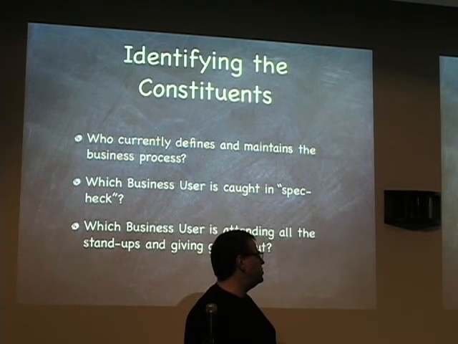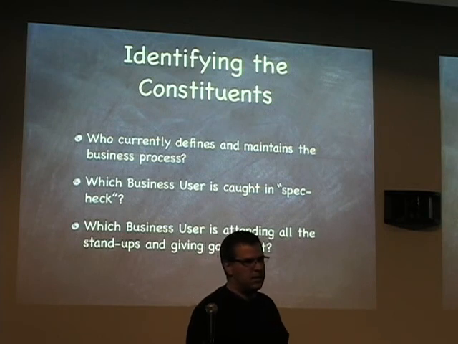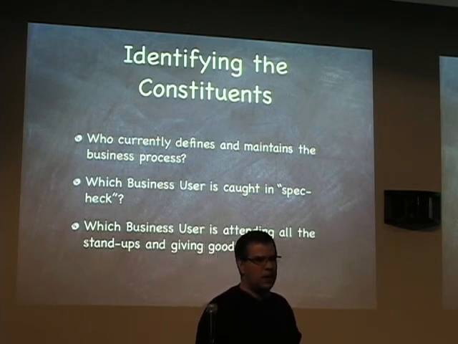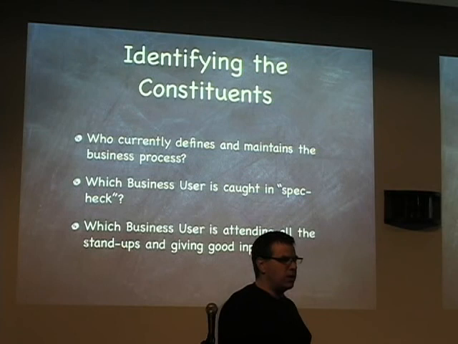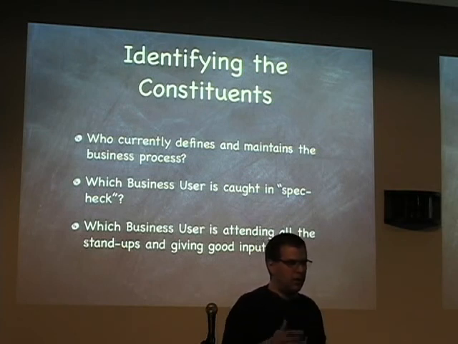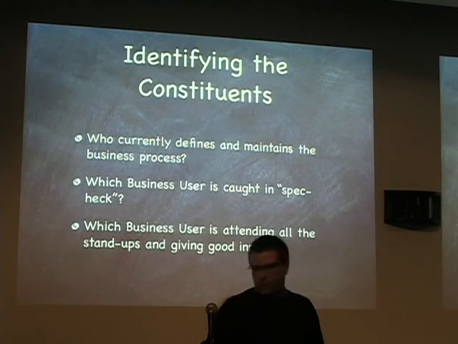And finally, the business user who's attending all the stand-ups and giving really excellent feedback. That person who cares enough about the business process itself that they're spending their time and their effort and giving you feedback if you're doing agile development on a day-to-day or 3-time-a-week basis. Those guys are important constituents, and you can often get them on board because you can show them how their lives are going to be easier with a little bit of upfront investment.